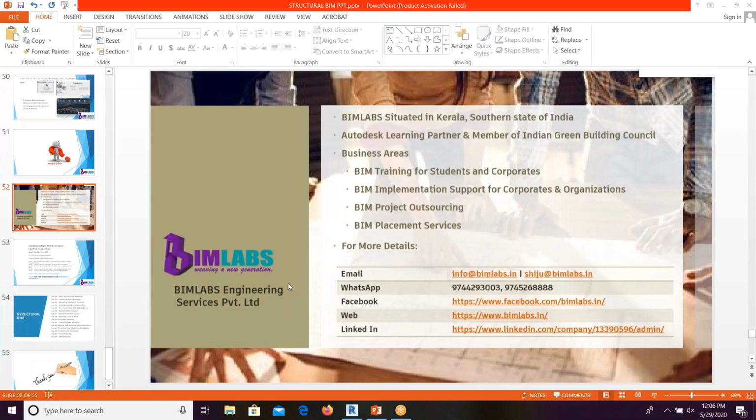BIM is nothing but a cycle. From the conceptual design of a building till its demolition, there are different processes happening, like conceptually modeling it, detailing it, then the detailed drawing is prepared and sent to the structural engineers as well as the MEP engineers. From that, an output will be there, and that output has to be checked for clashes.